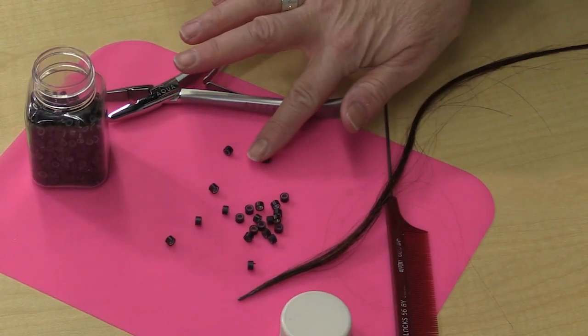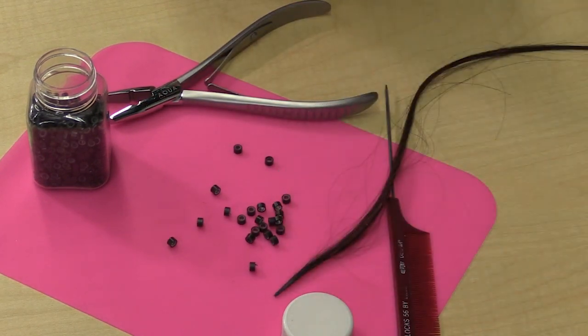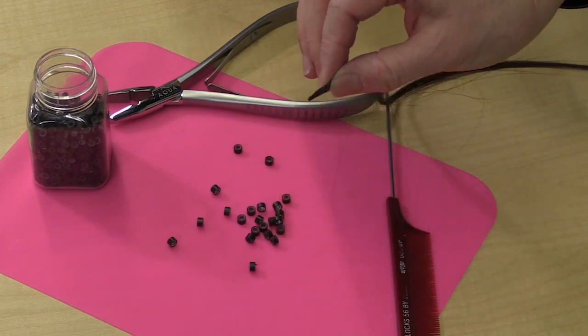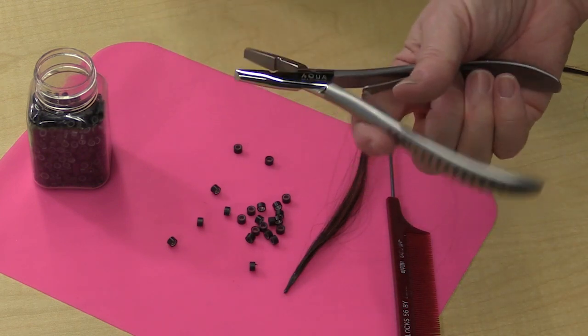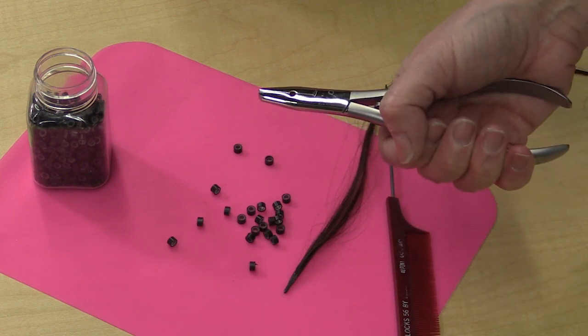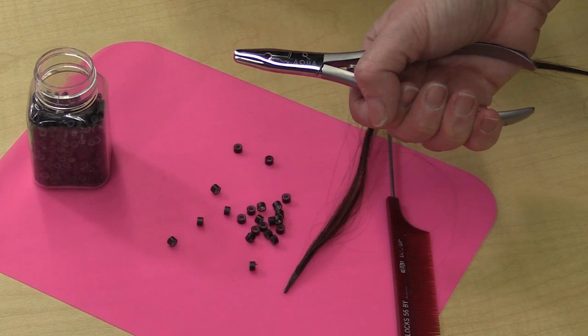Here's the metal beads that we're going to be using to do the eye tip, and here is an eye tip. An eye tip actually looks like a shoelace tip. So it's the same as your shoelace. And then we need our special pliers. So we have certain pliers that we use that have holes that match the size of our rings. And the reason being is because that makes it easier to take it out or do any kind of repair work.